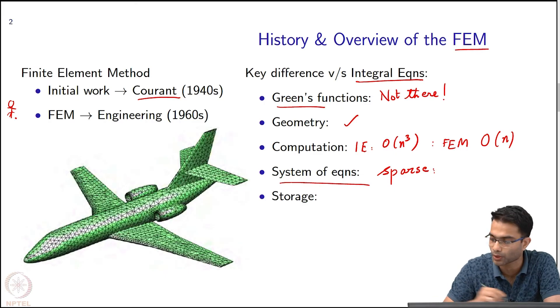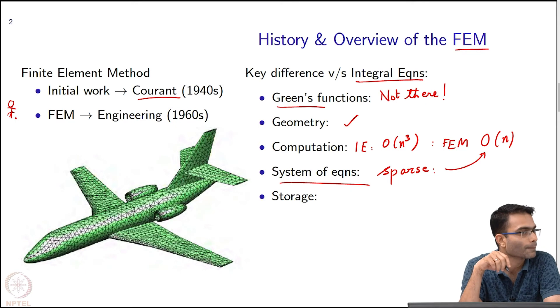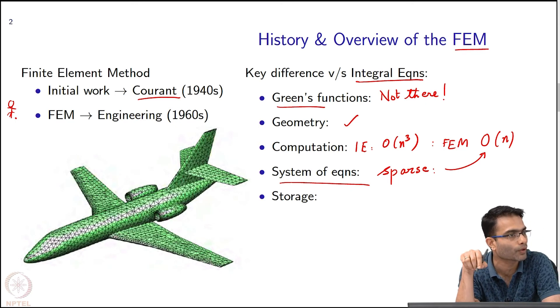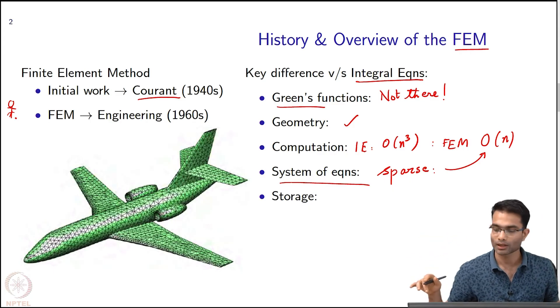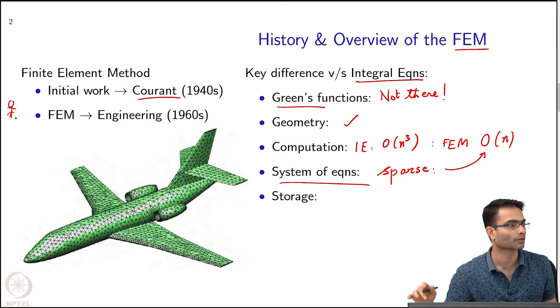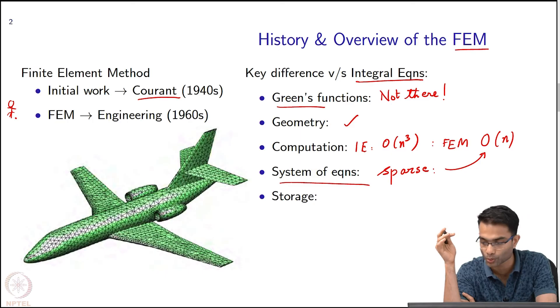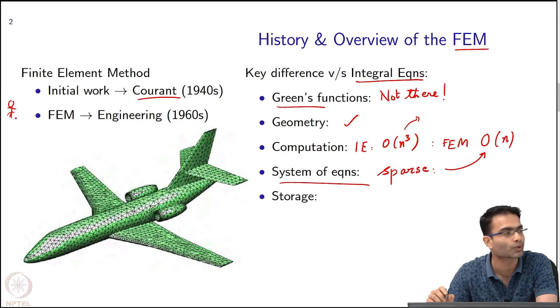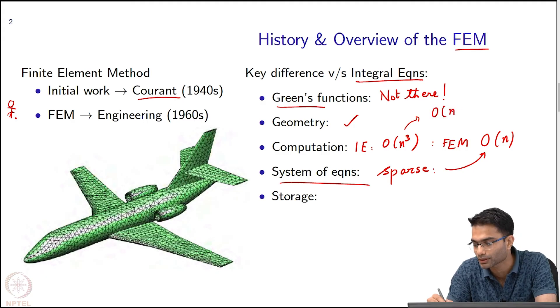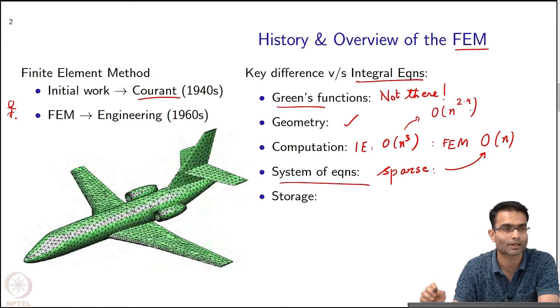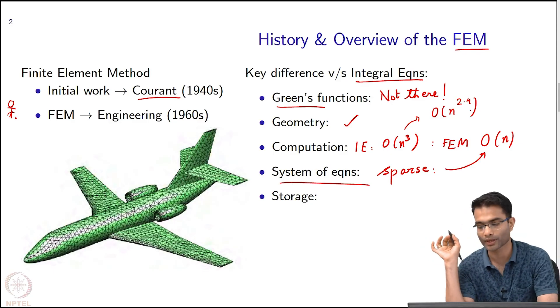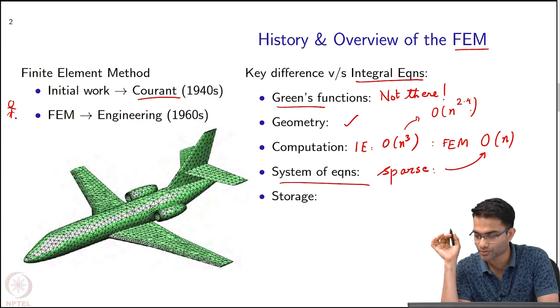This sparse system of equations is what allows you to get this order n, and this also tells you that if I wanted to simulate and solve for a real life very complicated aircraft or ship or something, integral equation methods they just impossible to work with because they take so much time, order n cube versus order n. I must point out this order n cube is for your textbook LU decomposition or whatever. The state of the art for this is something more like 2.4, roughly research level thing. I mean order n cube is textbook stuff, but you can do better, but not as good as order n.